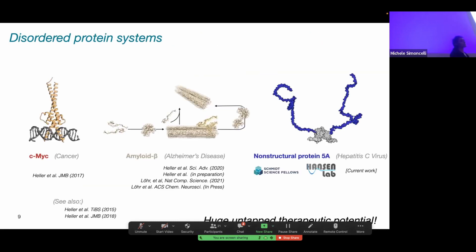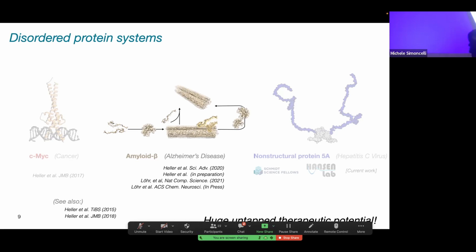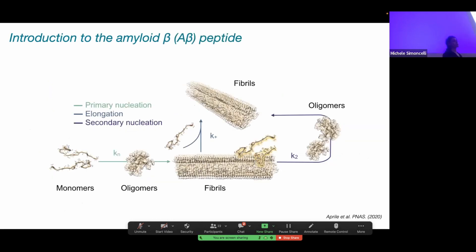Throughout my career, I've studied several different systems, ranging from intrinsically disordered proteins involved in cancer, Alzheimer's disease, and currently I'm working on the hepatitis C virus. But today I'm going to tell you a story about the amyloid beta peptide, which undergoes a very complex self-assembly process from an intrinsically disordered protein into the fibrillar species associated with the onset of Alzheimer's disease. All of these systems and the small molecules I'm going to show you today are model systems for us to really probe the underlying biophysical mechanisms. These really aren't, at this stage, therapeutic drugs. We're just really trying to understand what are the rules governing this process.